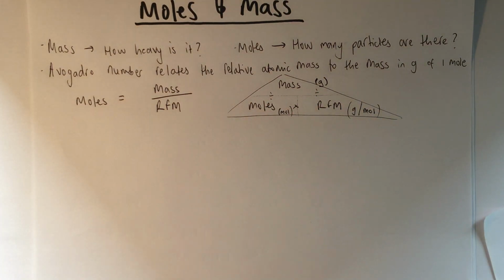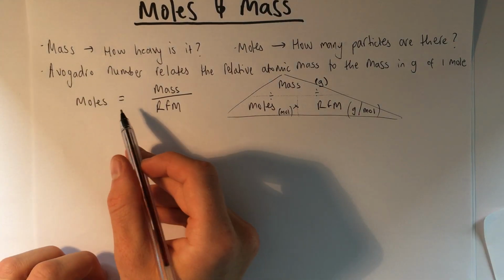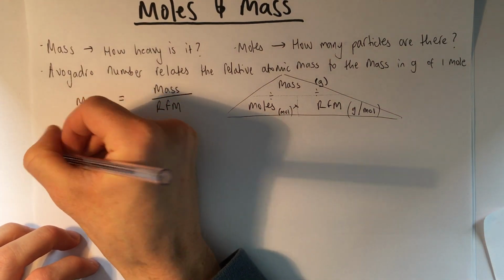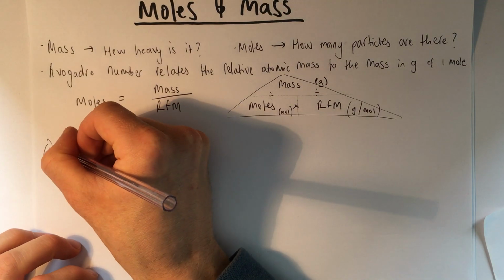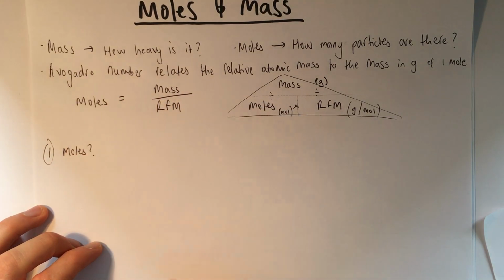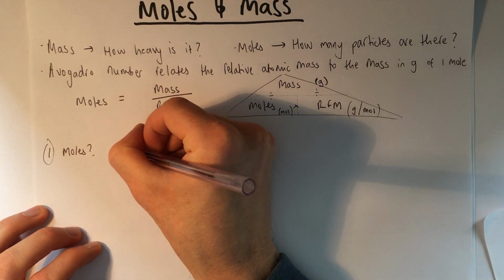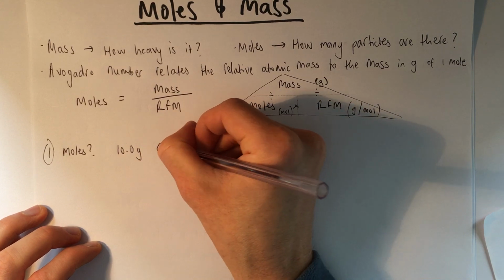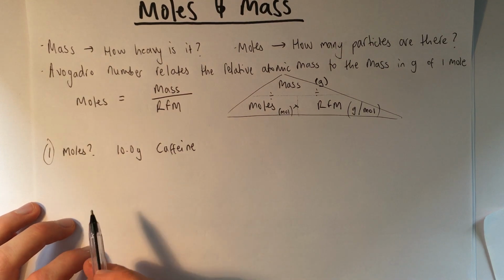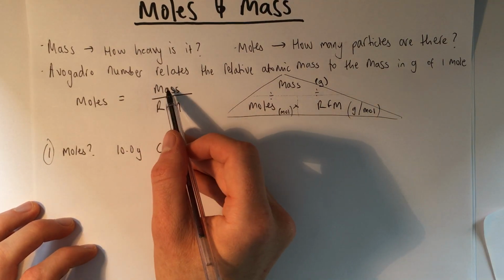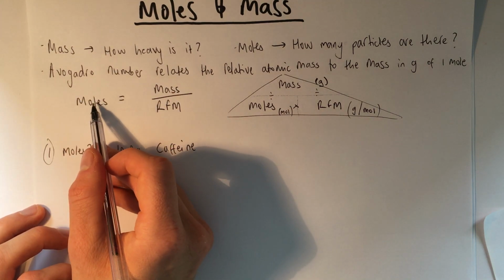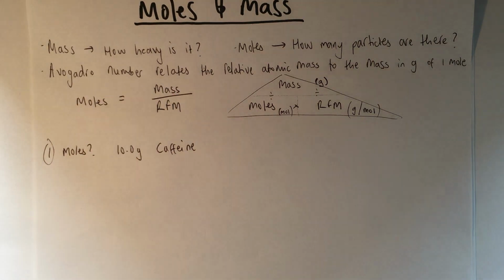Okay, I'm going to go through some worked examples of how to use this formula, this relationship, to solve some problems. The most common one is where we're trying to find the moles. So I might be told that I've got 10 grams of caffeine and asked to work out how many moles of caffeine I have therefore got. And that's because I can work out the mass of something by weighing it. I can know the relative formula mass by using a periodic table, so I can then work out the number of moles by doing this sum.